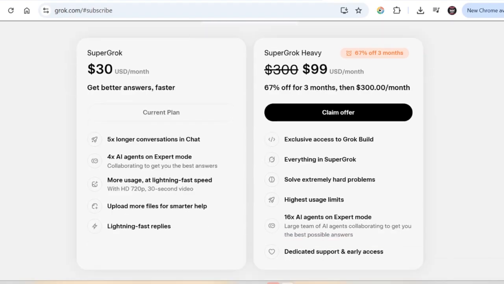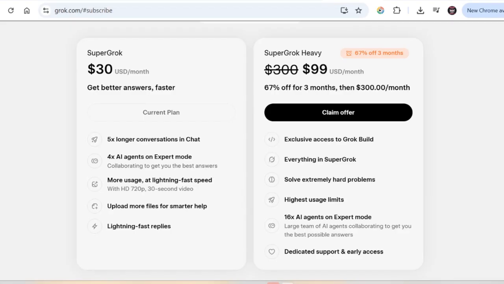What does that mean? Grok has introduced a new AI agent whereby you can start building apps, websites, and also use it to make money for yourself. That's why they have increased the price. And you can see you can use 16 agents when you are using this. All right, and this is very expensive. For me, it's very expensive, and this is ridiculous.